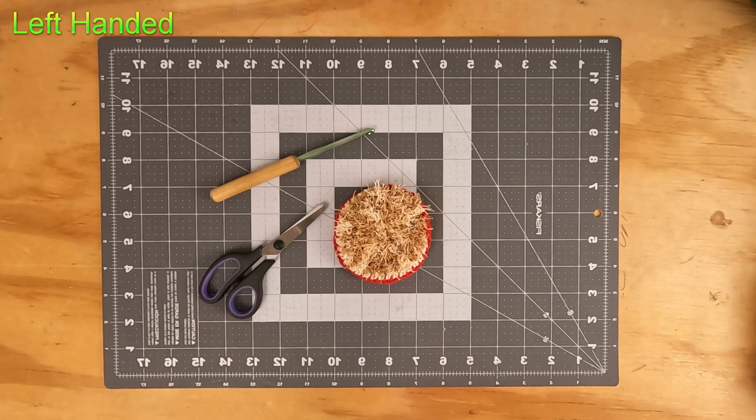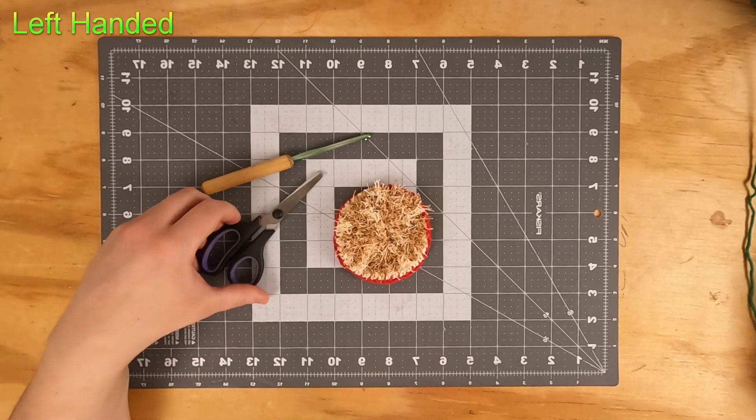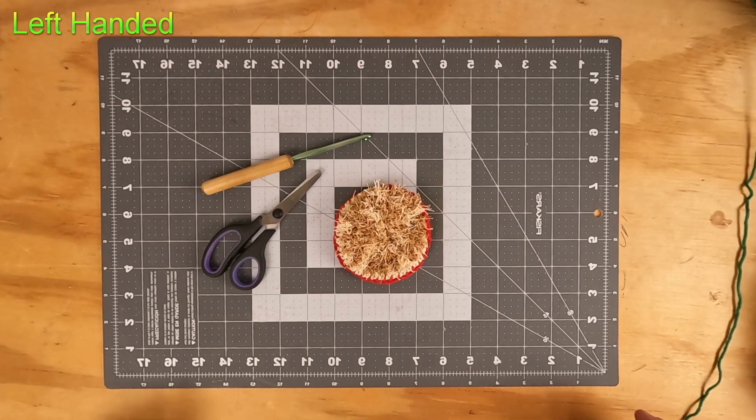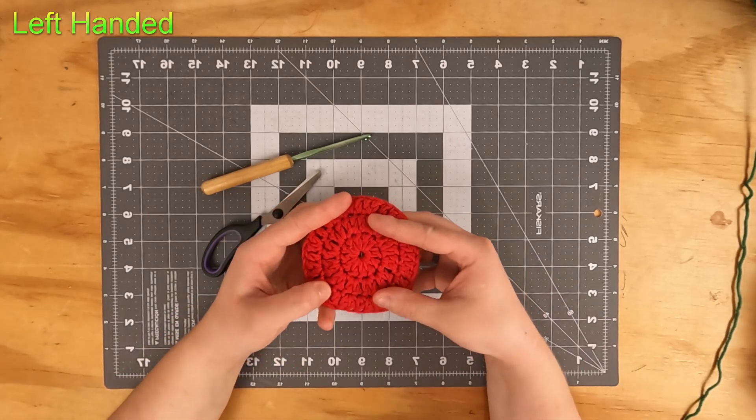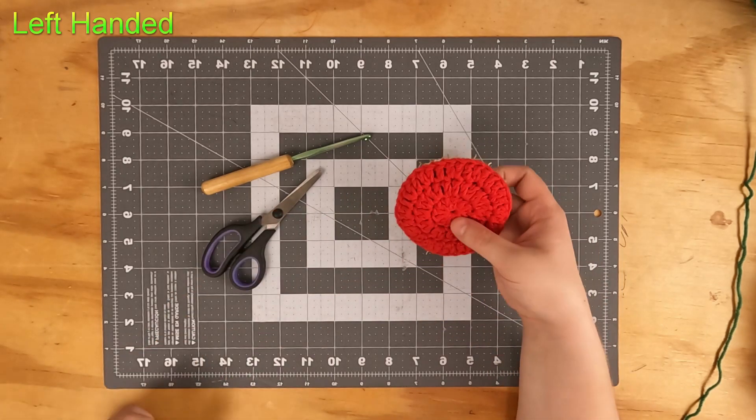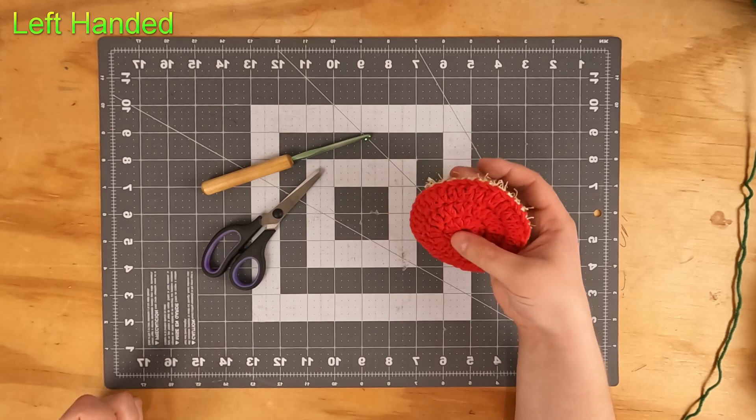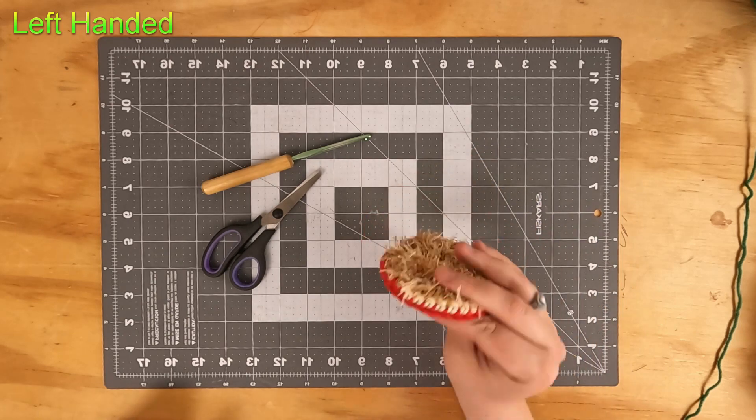The hook size you're going to need is a size H, and you're also going to need a pair of scissors and then your yarn needle to weave in your ends. This project works up pretty quick. We're going to start with the cotton side. You can do a magic ring for the center if you want, but I find it simplest and more reassuring to just start with some chains.